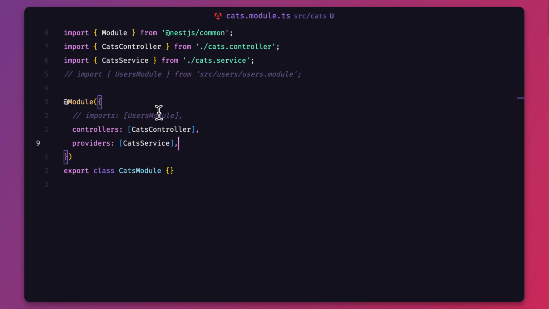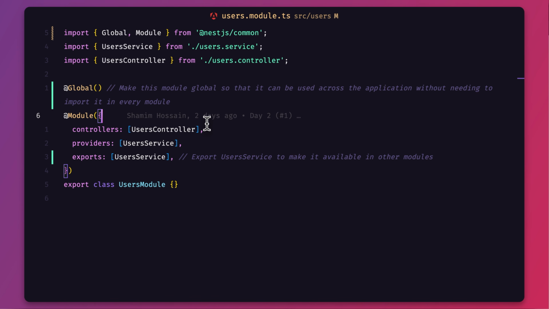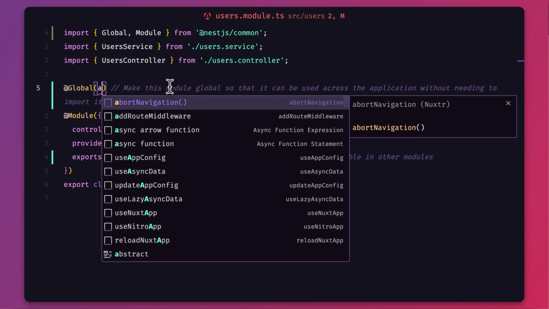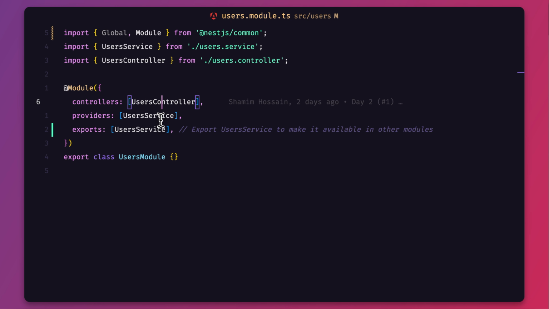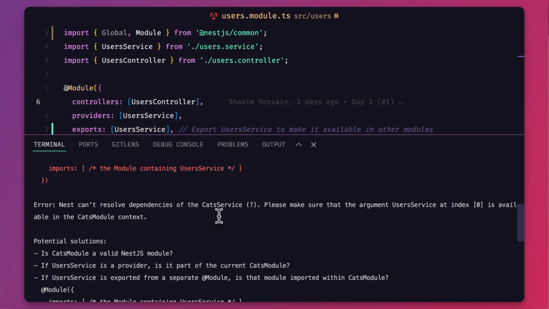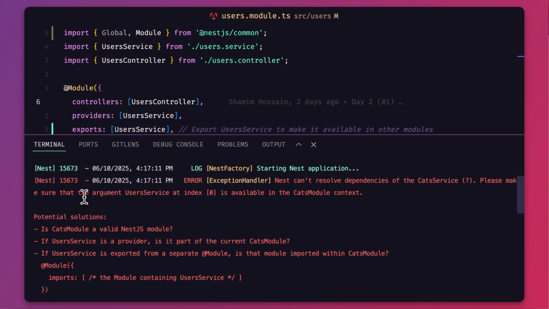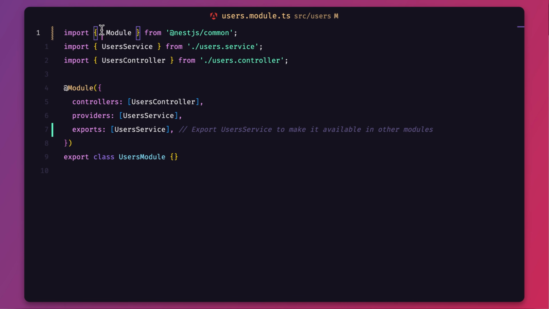That's because the users module is a global module. But if I remove this one and save, you can see that we have the same error. The user service is not available on the cats module. So in this way, we can actually make a module global without needing to import it in other modules.